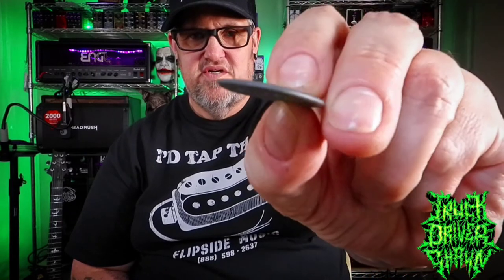Now, I didn't like the herpy pick, the Surge, because, again, horrible technique will get you horrible results every time. It's not the company's fault that I'm a shit guitar player. That's kind of on me. And the Juggernaut, I kept getting hung up on that little ridge. But this Stealth XL, this one right here, that is freaking amazing. For $11, you get six of them. Try them. Who knows? It could be the change you're looking for in your guitar playing. I wish they could find a way to make them cheaper. If they could make them super affordable, I literally would not use anything else. They're that good. But, you know, I'm a cheap motherfucker.